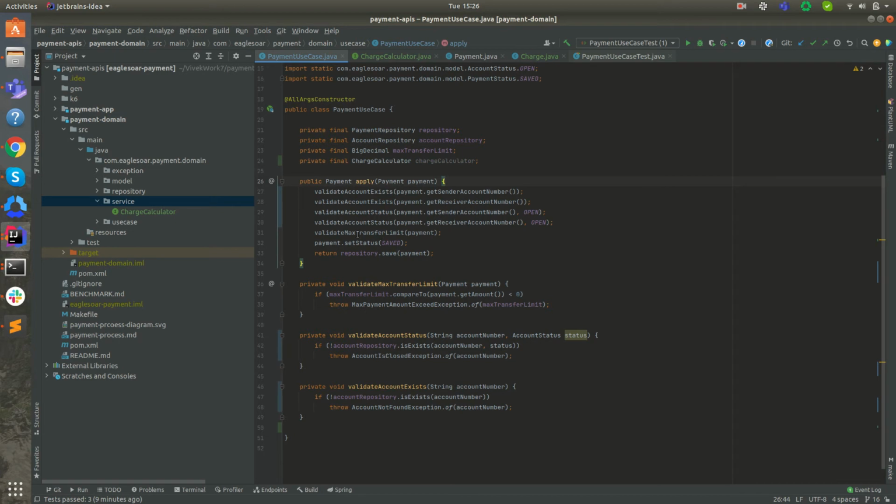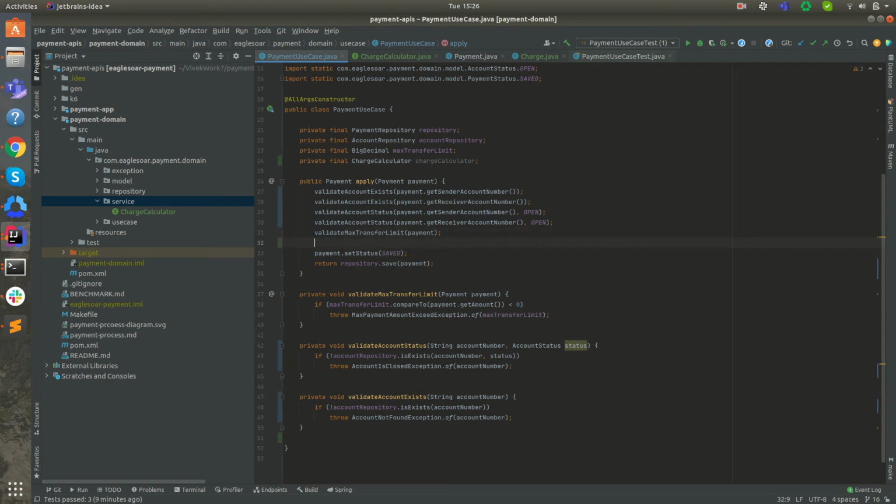I want to calculate the charges once all the validations, let's say account validation and status validations, are done. So this is how the use case is doing it. Once I do this, I'll say please give me the charge, so the charge calculator calculates for this payment.